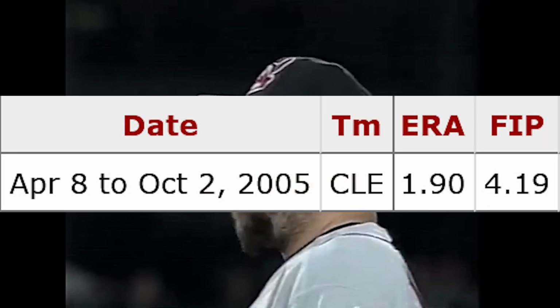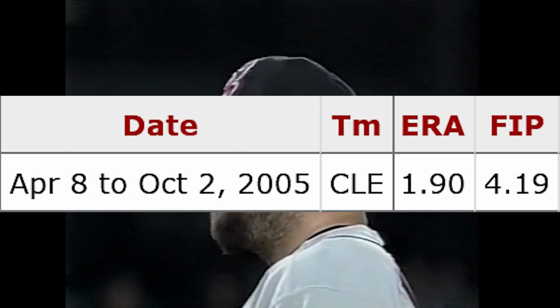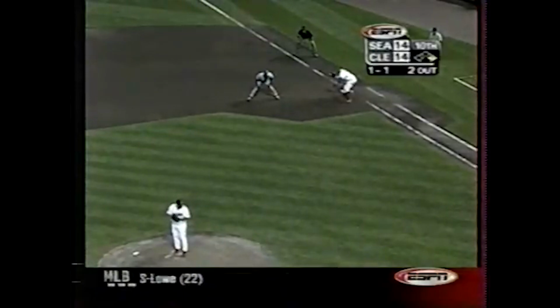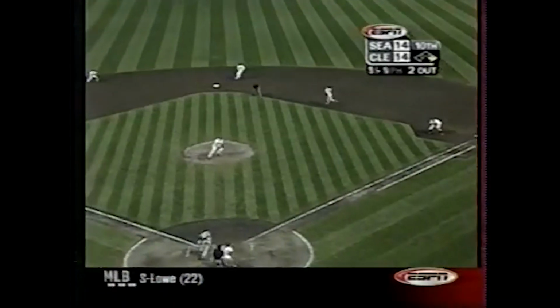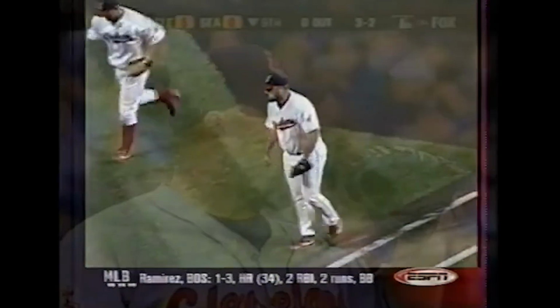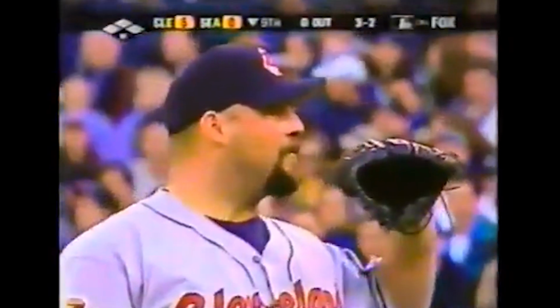However, following that first appearance, Wickman had a sparkling 1.90 ERA, while his FIP was 4.19. That 2.29 difference is even larger than his actual one. In fact, a 1.90 ERA would have been the 6th best in that group of relief pitchers mentioned earlier, while a 4.19 FIP would have been the 76th highest. That by itself still raises the obvious question.